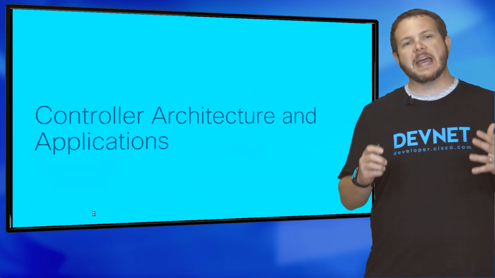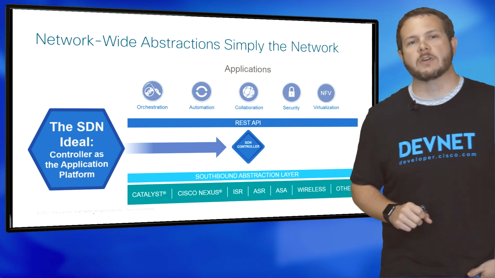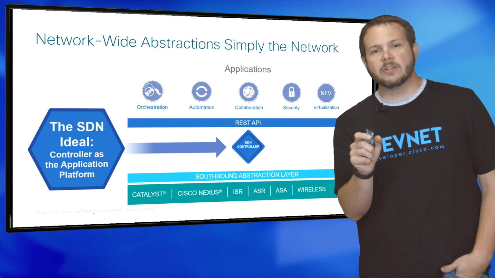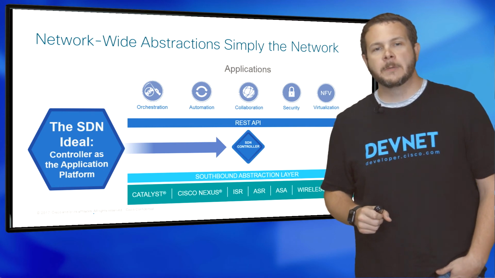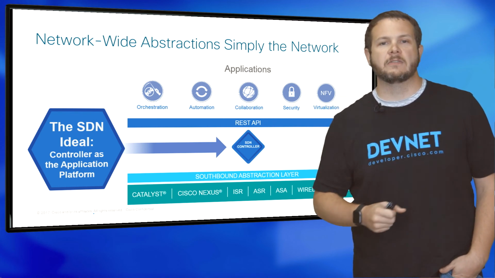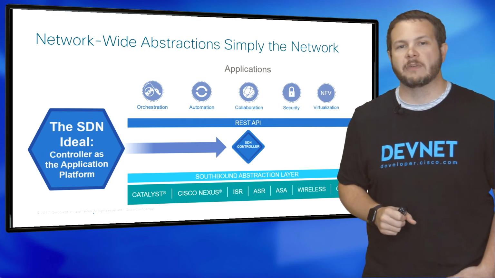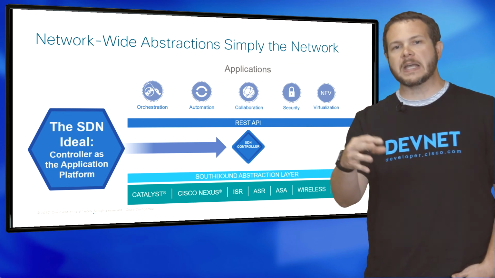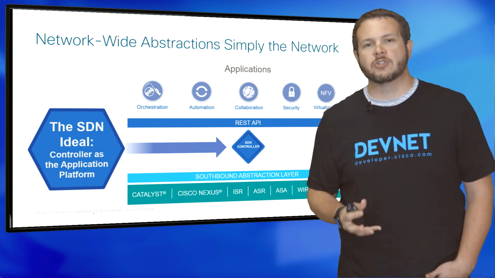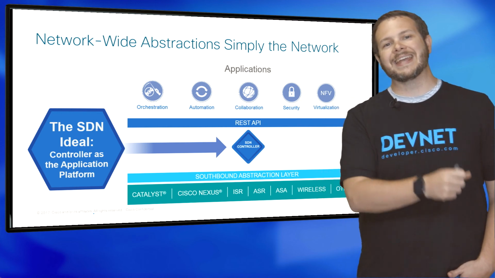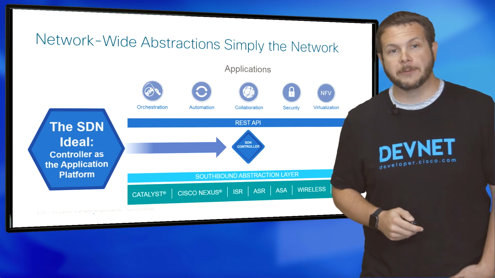Now, if we think back to the SDN concept in software-defined networking, network controllers are a core element of software-defined networking. And the ideal is that the controller provides an application platform for developers to build apps on top of. Now, as a network developer or an application developer, you want to build an application and not have to worry about the underlying infrastructure that's actually providing all the capabilities. Which switches, how many switches, where the routers and firewalls are. An SDN controller should abstract all of that and then provide a consistent API that you can build your applications on top of. And that's exactly what APIC-EM is all about.